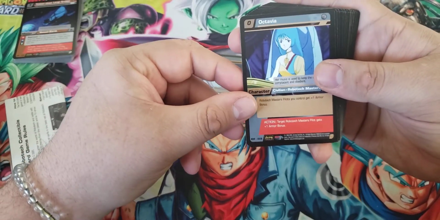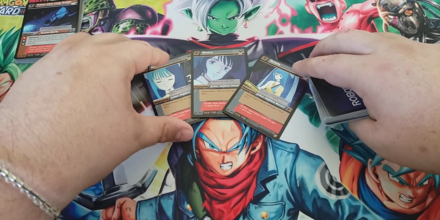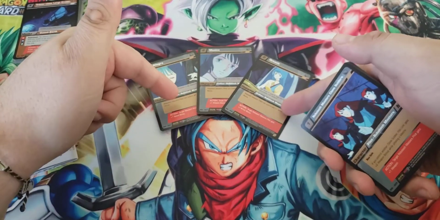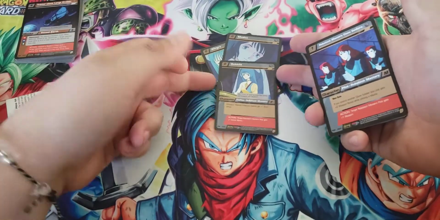And Octavia get +1 armor. So you get the band out. Everyone gets +1, +1, +1. All 0-cost cards, which is great. And they've all got sort of their own basic action. Their regular effect is their action as well. Decent little start to your character pool.